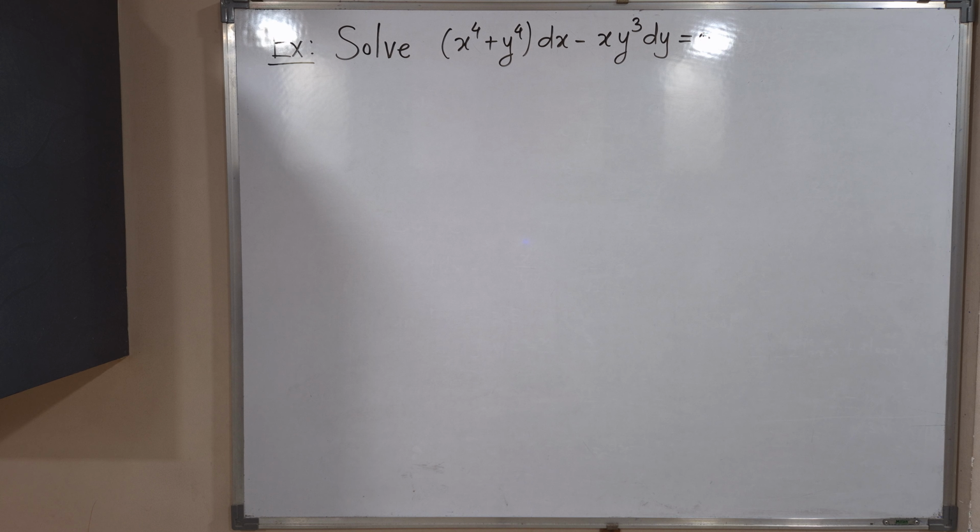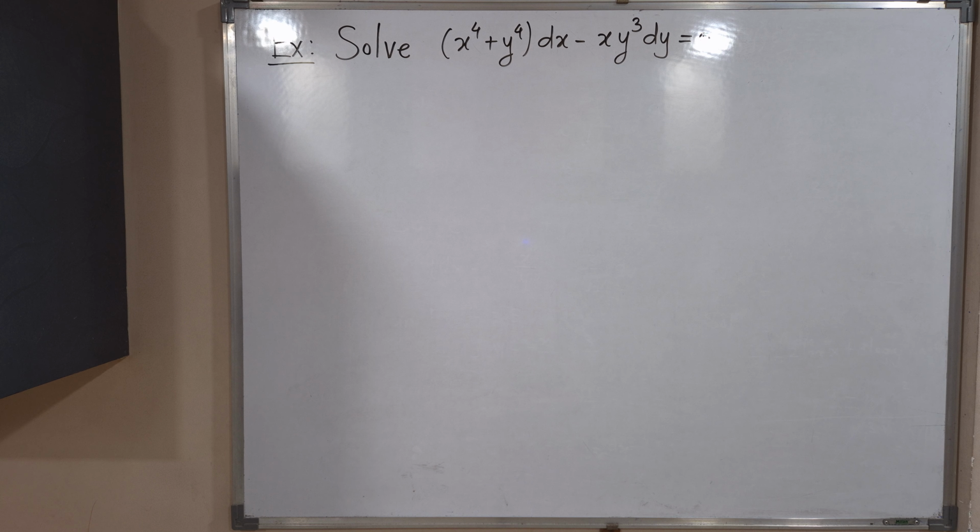Simply you have to check whether the function is homogeneous or not. You can easily check just by observing the equation. Let us check this one. What is the power of x? 4. Power of y? 4. Now let us discuss the power of this term. Power of x, nothing is there, that means 1, and power of y is 3. So 3 plus 1, 4. It means the power of each term is 4. It means it is a homogeneous function. So obviously I will go for rule number 4.